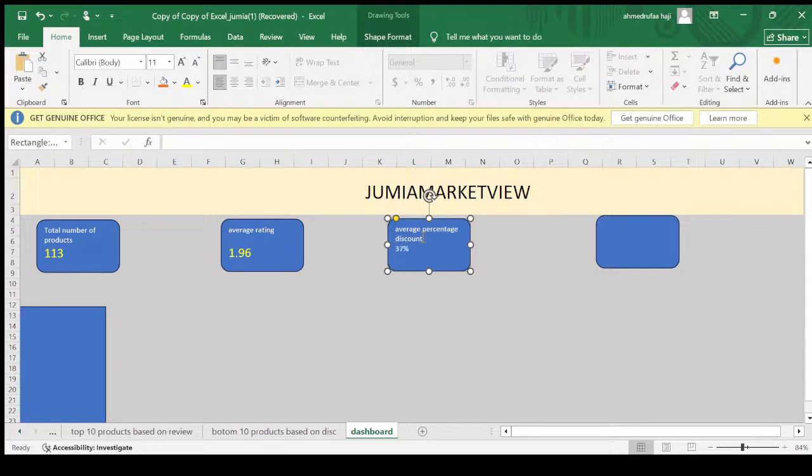Nope, I want them on the same line. Okay, that is much better. So choose yellow, then let's increase to maybe 18.